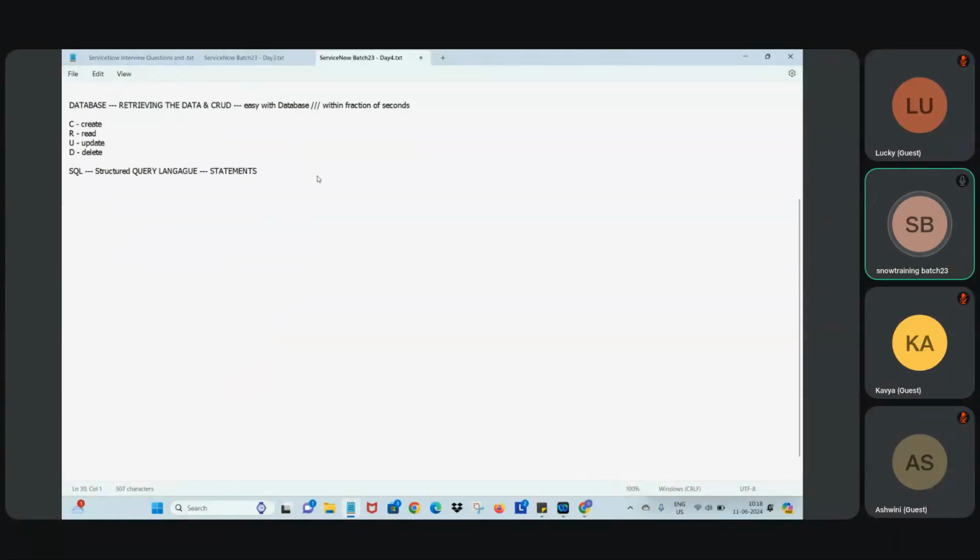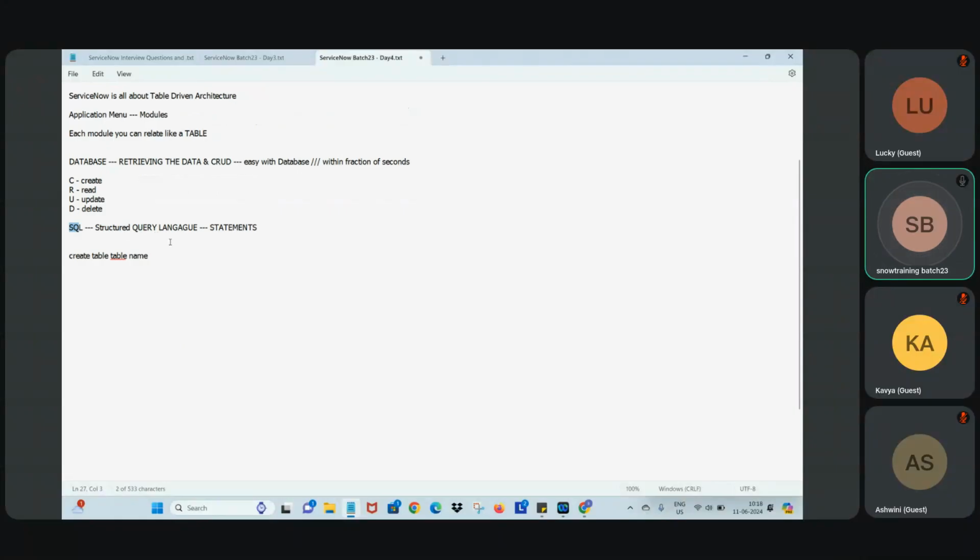For example, if you wanted to insert, create a table name, and then you will insert column by column. If you wanted to update, there is one more statement you can use. If you wanted to delete, there is a syntax for delete. All this is possible using SQL.